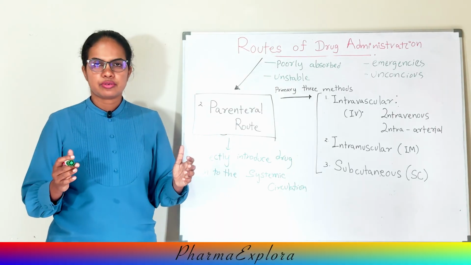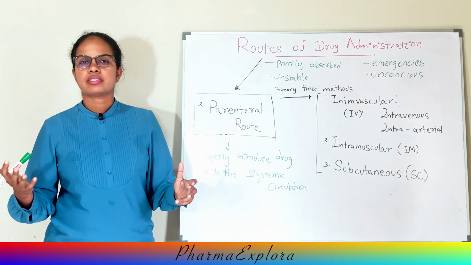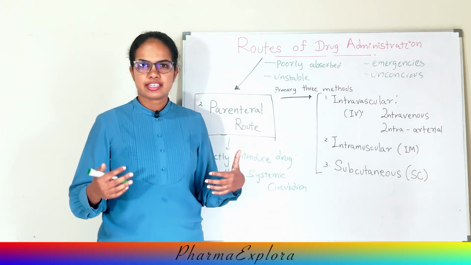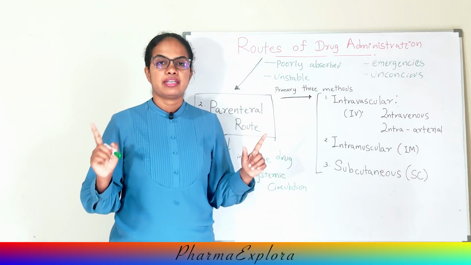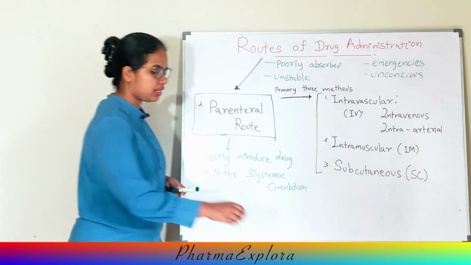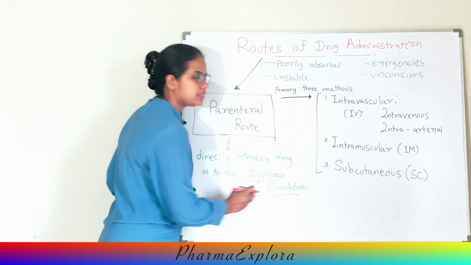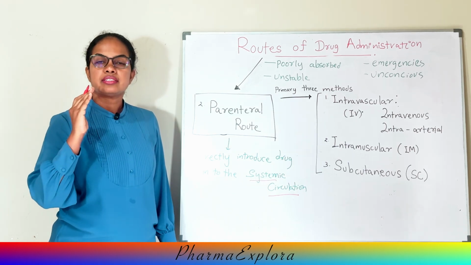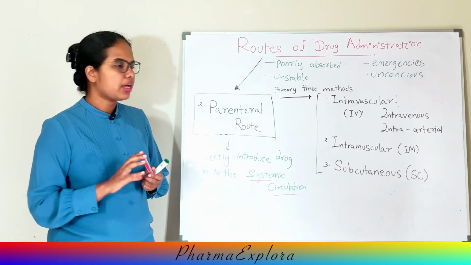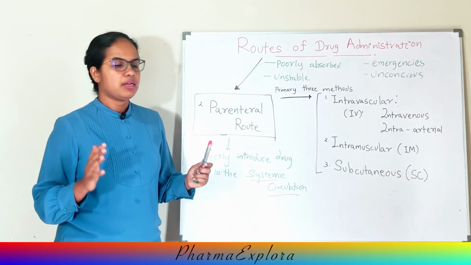When we use the enteral route, we take the drugs by mouth. So when overdoses or toxicities happen, we can correct that situation using antidotes like activated charcoal. But the concern here is that we introduce the parenteral route drug directly into the systemic circulation, directly into the bloodstream. So this method is irreversible. That is why we have to pay special care with the parenteral route.